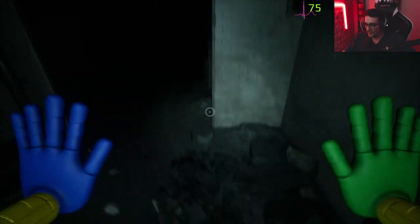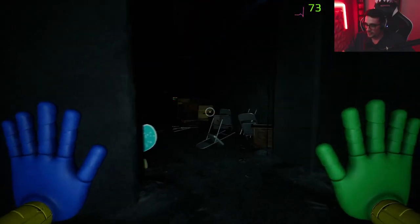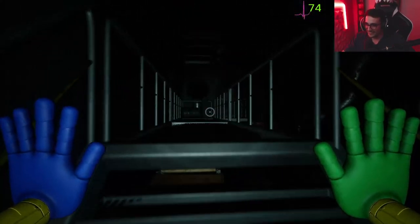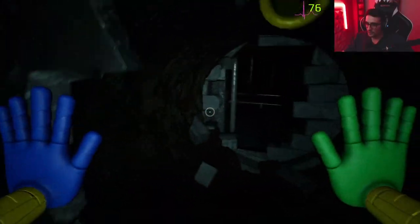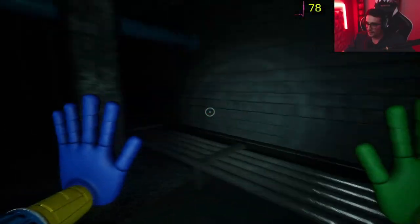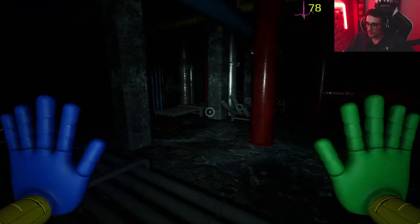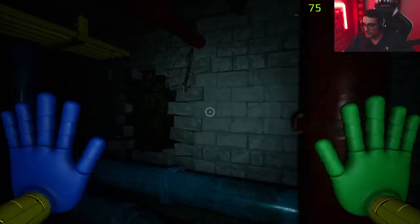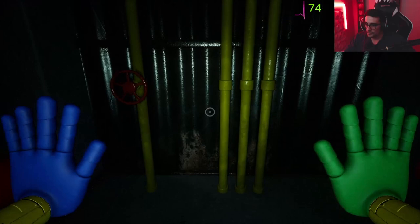10, 9, 7. We're gonna speed around this. 5, 4, 3, 2. Do I actually gotta hide though? I don't actually gotta hide. Right? Oh shit. Oh no. Oh wait, no, yeah. Oh yeah, sorry. I hear me some footsteps. Any inconspicuous holes? Oh, that looks like a hole that we can enter. That's the one we came from. Indeed, a different hole. Different hole. We love it. Okay. Okay.